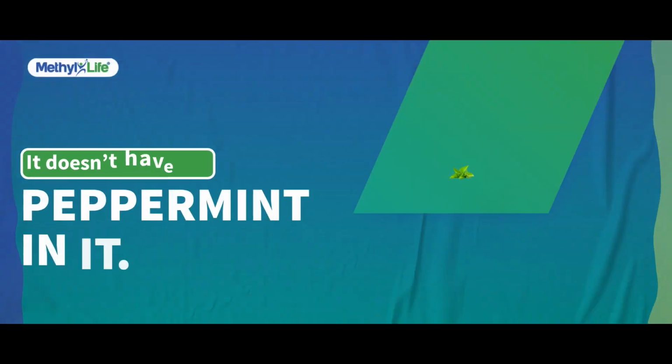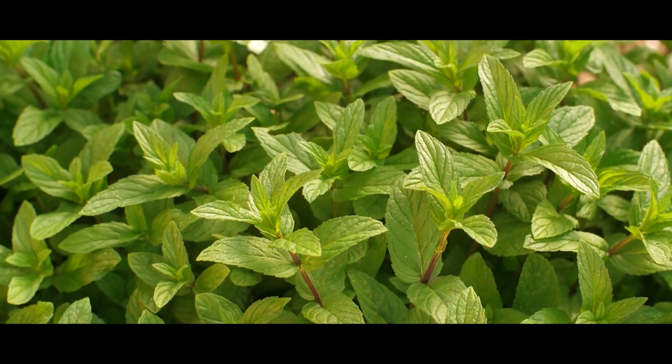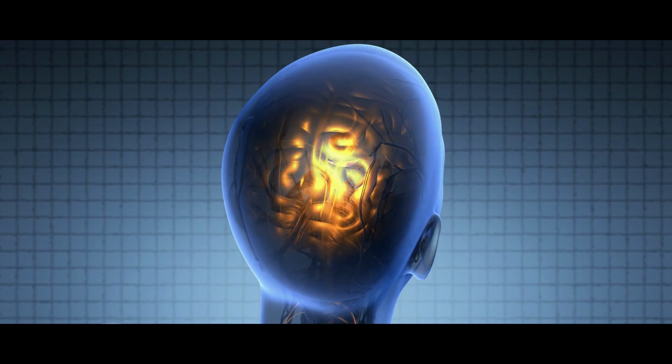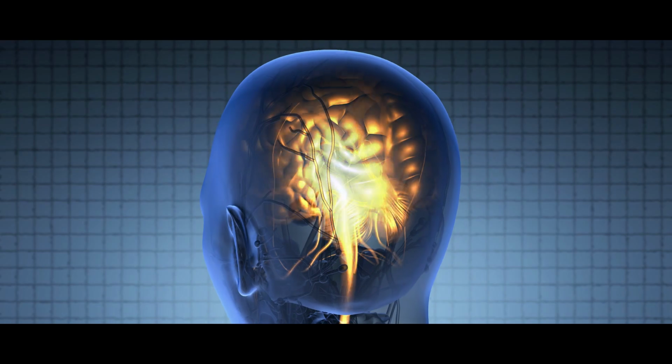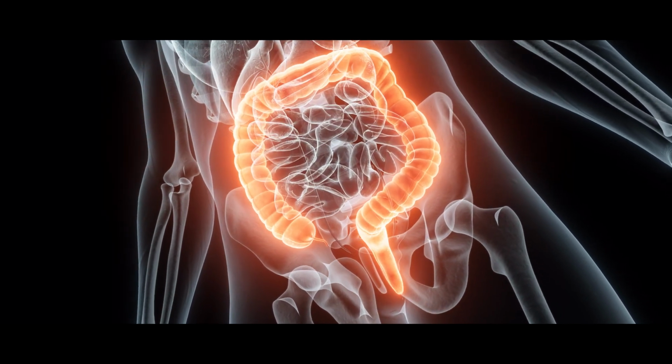One last thing, it doesn't have any peppermint in it, but when you open the bottle, you will smell peppermint. And what that essentially is targeting is your olfactory. And your olfactory can actually work around your brain to tell your body very specifically to do something. And in this case, peppermint helps basically bring a relax and a calm to your gut. And people actually take peppermint as mints after you eat, right? Or as peppermint tea. A lot of times it's used to soothe the belly. You can actually help soothe the belly by smelling it.